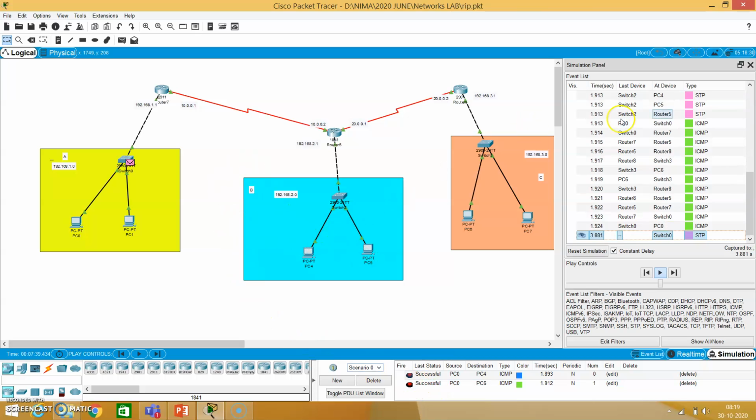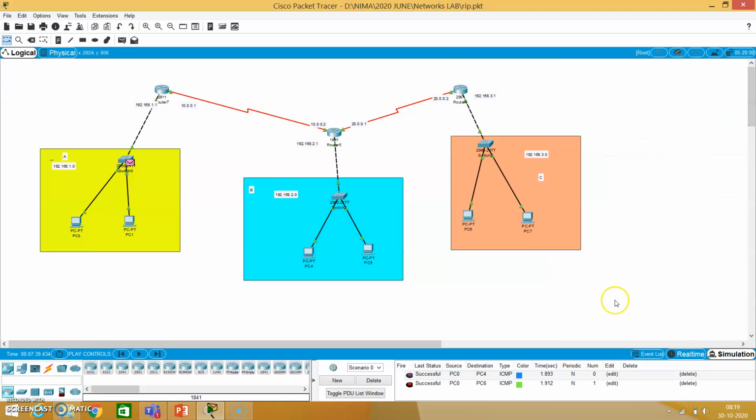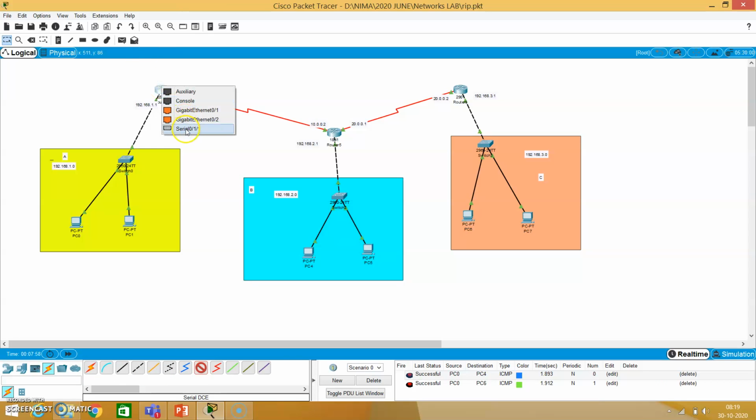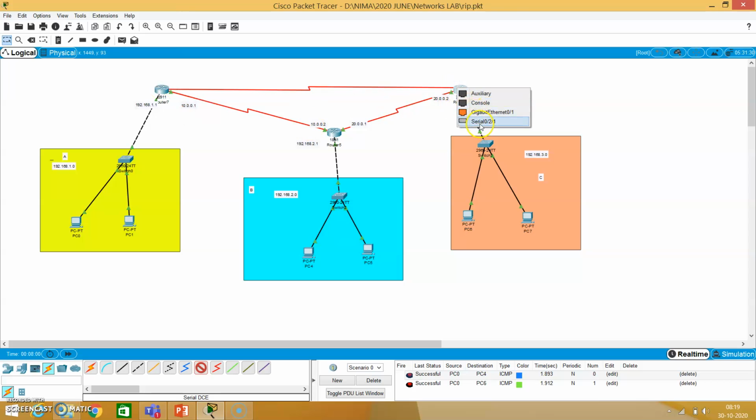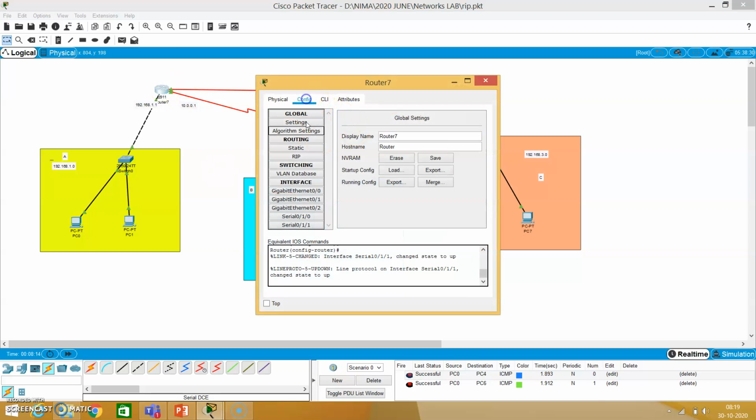Now using this RIP, once you configure all the networks on all the routers for RIP, any change that occurs in the network will be automatically taken. Usually RIP uses hop count as the metric. Suppose I am adding a new link between the first router and this third router, and I am configuring that as well.